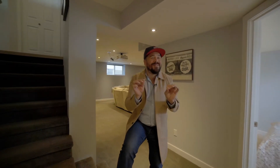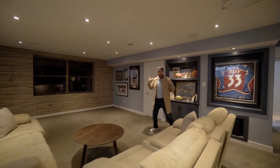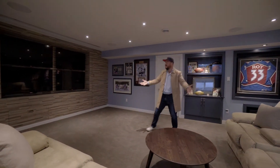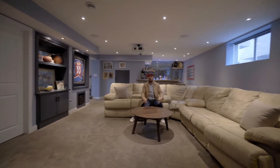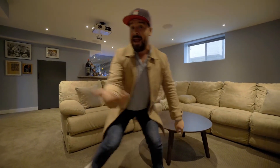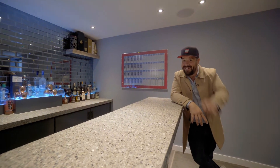As the tour continues, what I'm about to show you is like the cherry on the ice cream, the sprinkles on the sundae — the fifth star that elevates your resort: your fully finished basement. Every time I come down here I think about how you're going to enjoy your getaway and lifestyle — it can all happen here. Get all the games on the TV, make this your movie theater with a projector screen and built-in speakers. Whether you're kicking back solo with the dogs, with your partner, family, or friends — you've got a getaway for everybody. And if you like to entertain, there is no better place to do it with a favorite beverage in hand.